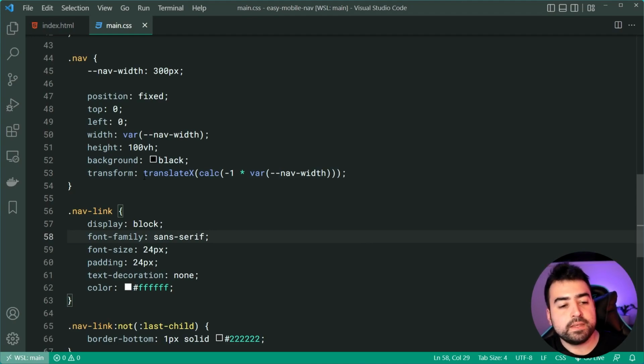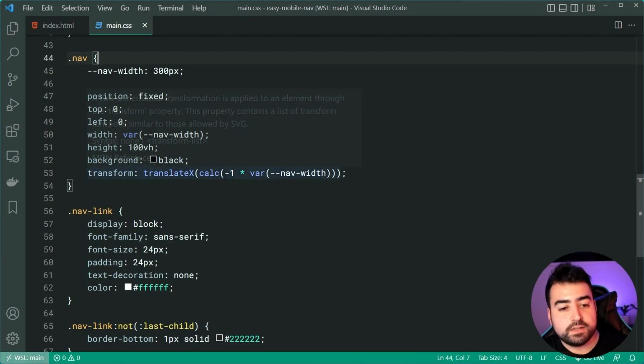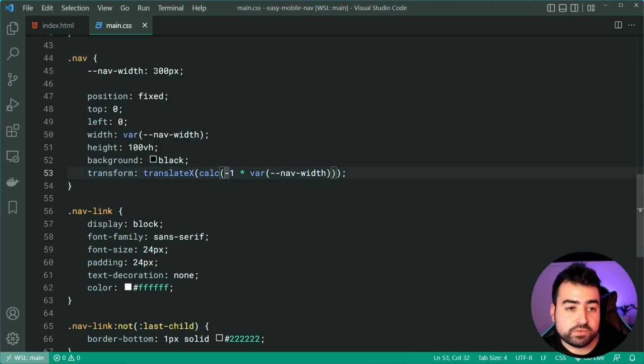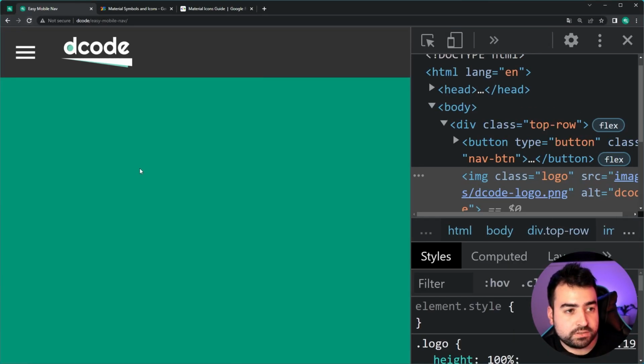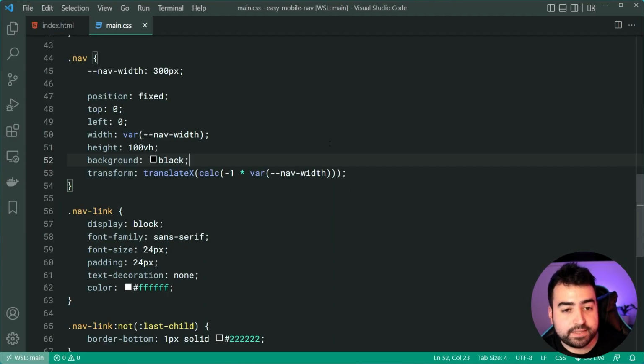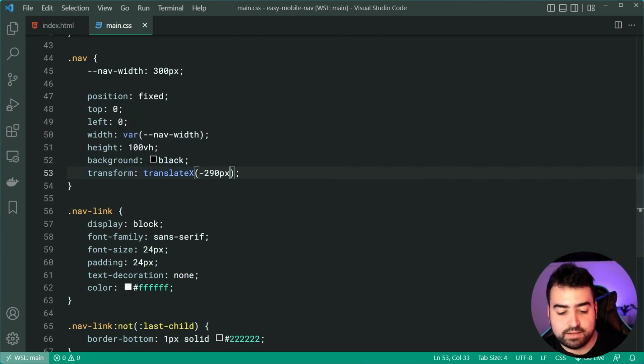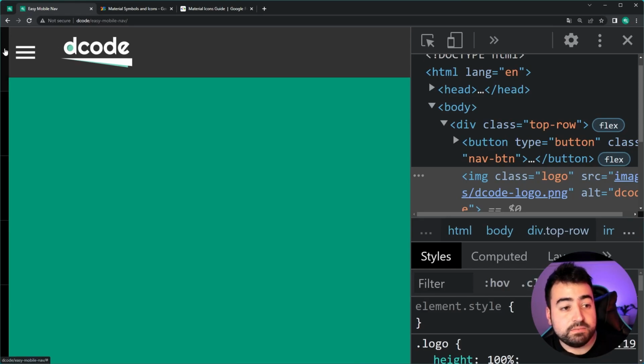This here is saying move the navigation -300 pixels to the left, okay? Save this, go back in the browser, refresh, and it's gone. Let's make this value something like -290 pixels. Save it, go back. It's now 10 pixels showing.